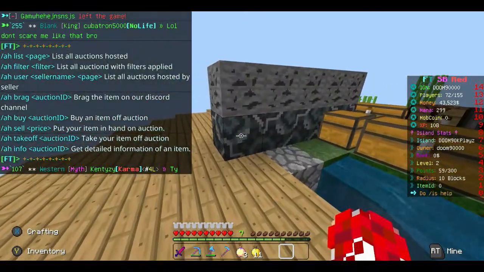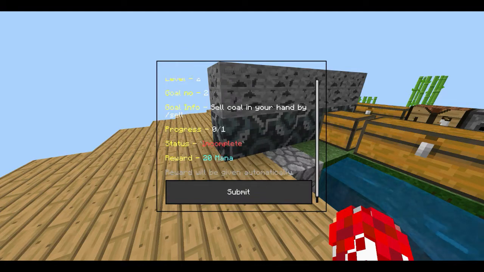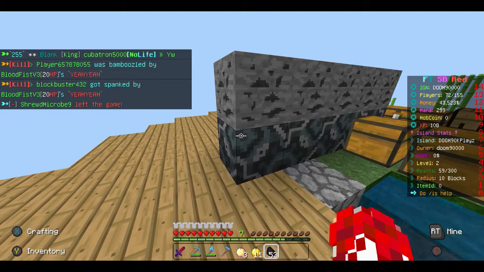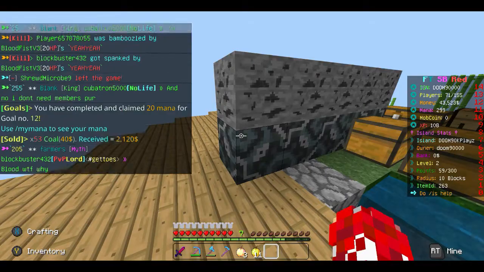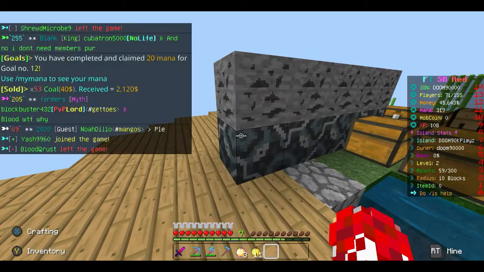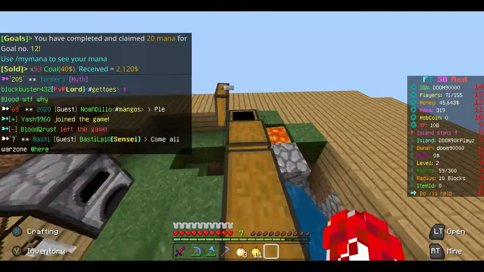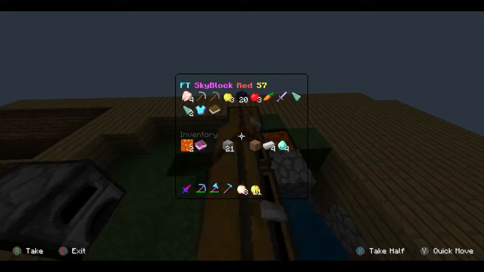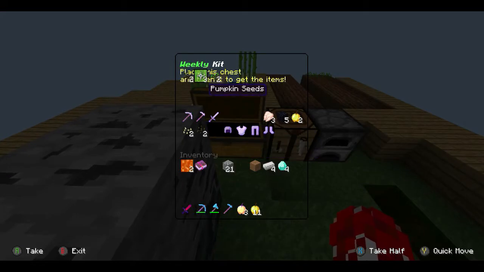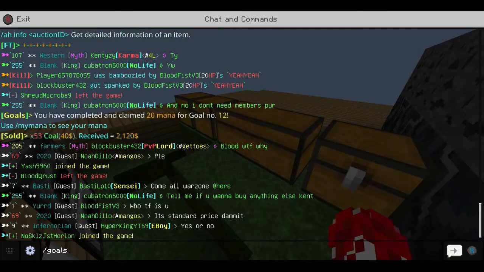We have some coal. Let's do /goals. And goal complete 1. Sell coal in your hand by /sell. Let's do it. /sell. Done. Sweet. Okay. Goals. Completed that. Number 3. Farm the beetroots. Why not? I believe we have some bones lying around here somewhere. As weird as it is, I think we do. Never mind, we don't. That's sad. Really annoying.